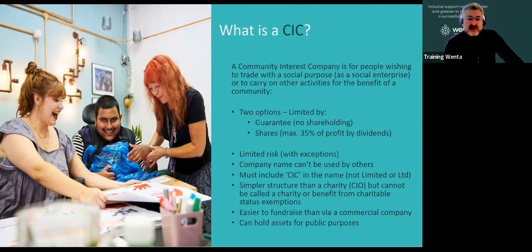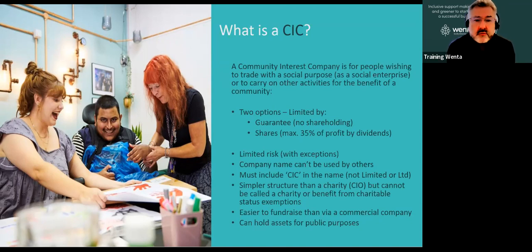However, there is another option which is closer to the conventional shareholding version of a limited company, but where there's a difference is that the profit extraction by shareholders is limited to a maximum of 35%, so it's called a profit cap, of profits in any one year, usually issued, same as it is in an ordinary limited company, in the form of what's called dividends, just the name given to the money taken as profit.